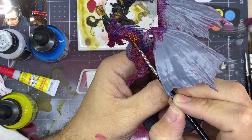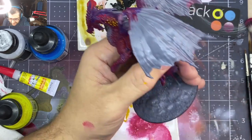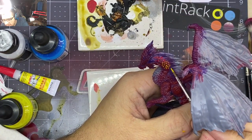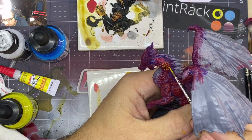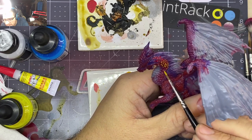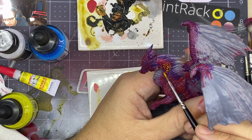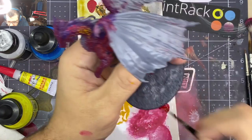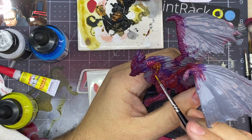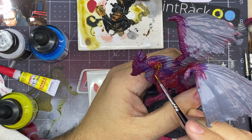Alright. Here we go again. This is the part where a lot of people get bored watching me do this, but if you get into the swing of things, it's actually kind of fun. I'm only doing this on the larger scales that we can hit. Then what I'll end up doing is lightly dry brushing the same color onto the smaller scales. So it'll pop.